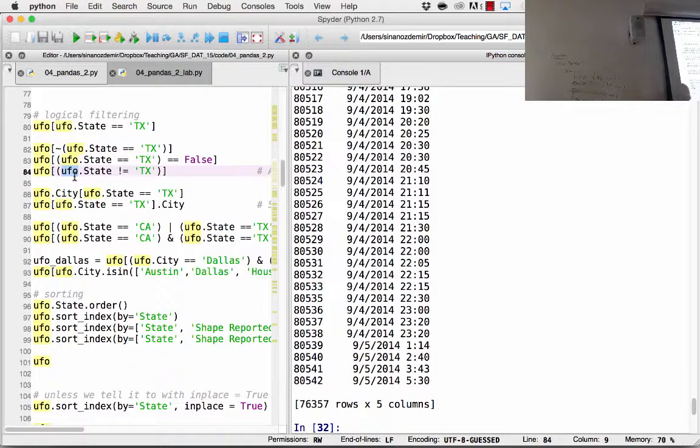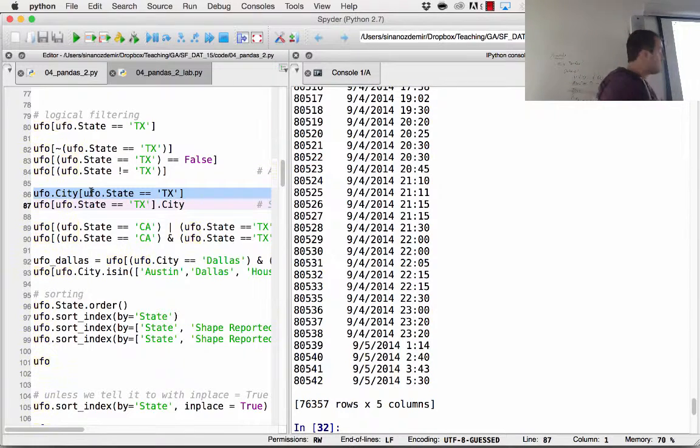That's probably the longer, more convoluted way of doing it, but it still works. Line 84 is yet another way of doing it. UFO, select, UFO.state not equal to Texas, using the very basic not equal to notation from Python, the exclamation point equals, using the base Python not equals. So all of those are legitimate ways of selecting all rows where the state is not Texas.